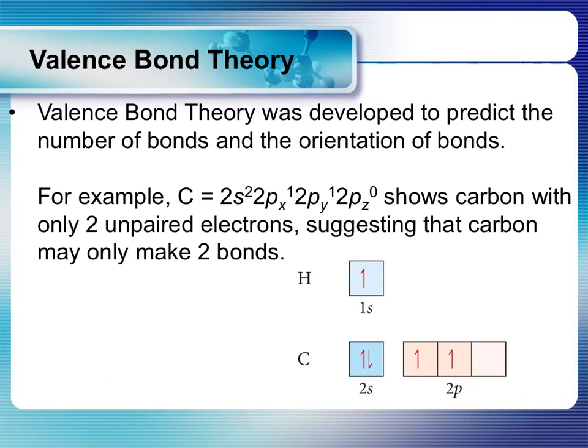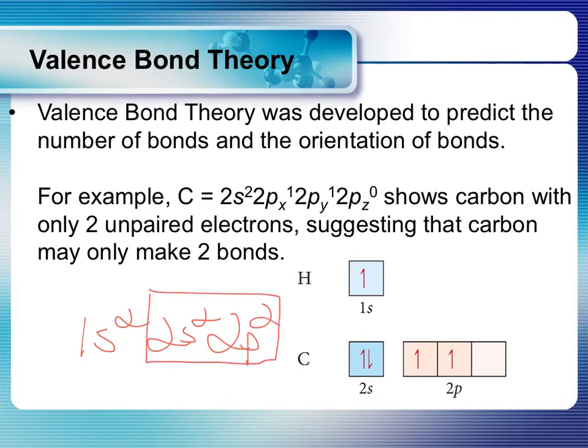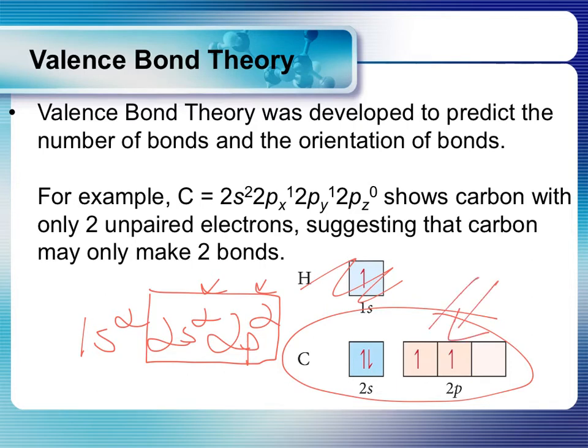So I like to use carbon to begin with. If you were to draw out the electron configuration of carbon, it would be 1s2, 2s2, 2p2. Carbon has 4 valence electrons, okay? 2 plus 2 is 4. And if you were to draw the orbital configuration for carbon, it would look like this. So if you were to just look at the orbital configuration for carbon without any knowledge of carbon, you might think that carbon makes 2 bonds. You have 2 unpaired electrons. We know that electrons typically like to be paired. But that would not be the case.